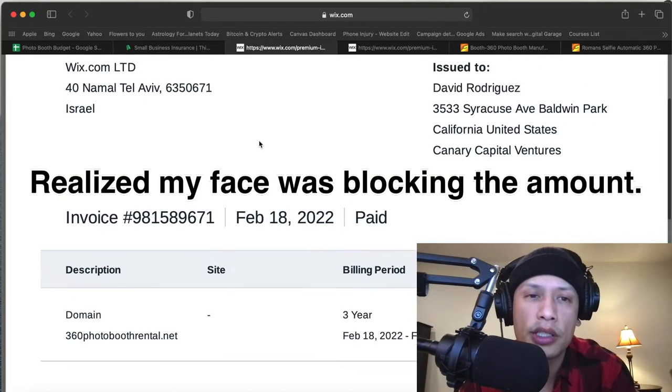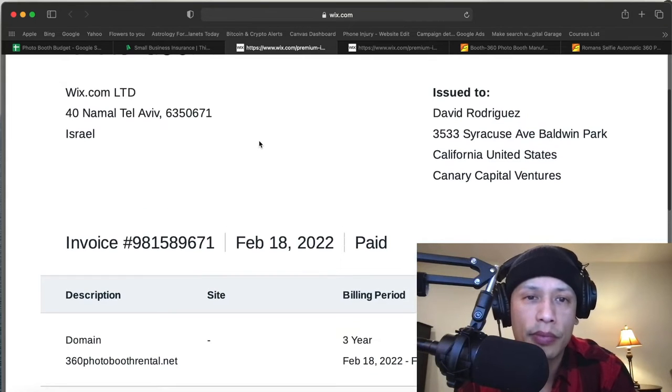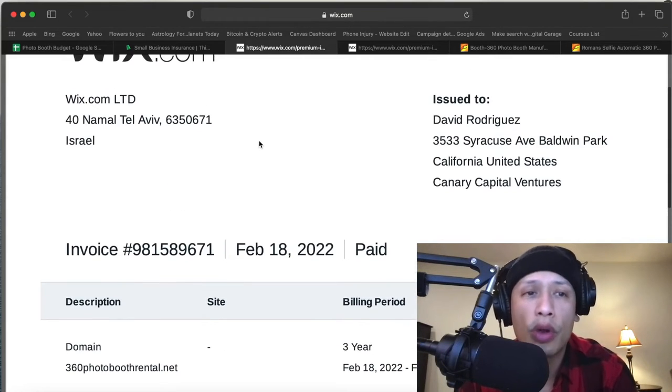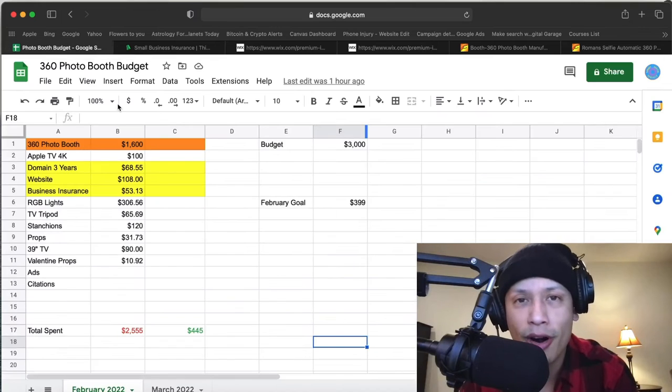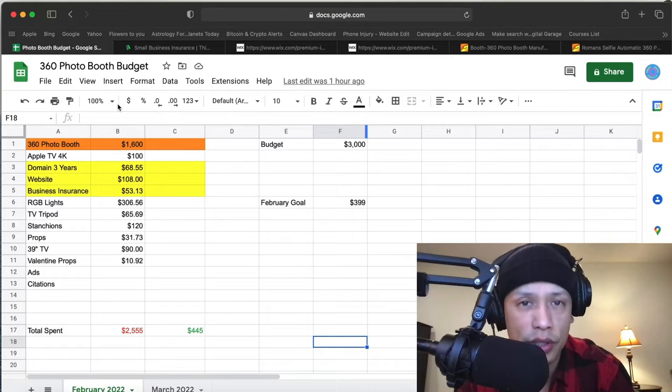I wasn't planning on spending money on a domain or a website. My mentality was grab it, put it on social media, Instagram, TikTok, and I'm good to go. You're going to soon find out that when people are ready to pay you hundreds of dollars, they want to see that you're legit. They want to see a website. And within that website, they want to see who you are, where you were established. They want to know the details of who they're doing business with, right, guys? Because this isn't the cheapest service, you know?